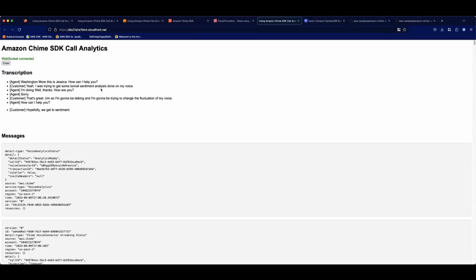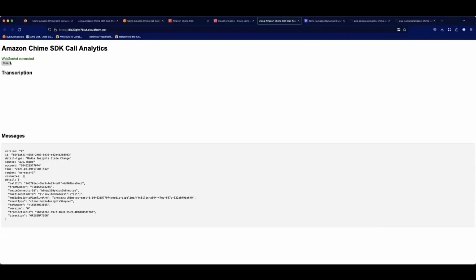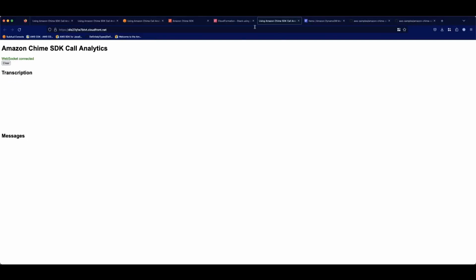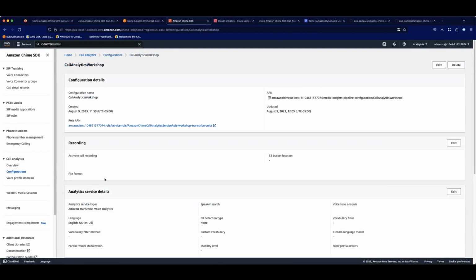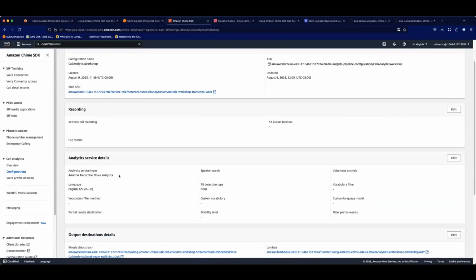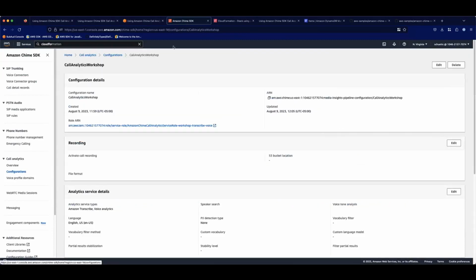I'm really hoping that it shows up though, because that would be really nice, and we are not getting sentiment analysis. We should definitely have gotten that by now. Let's give this another try. All right, let's give that another second. A lot of information passing through here. So you see a lot of these messages come through. Let me just double check and make sure I got everything on there. Voice analytics, okay. Looks like we got our Lambda. Hopefully this takes.